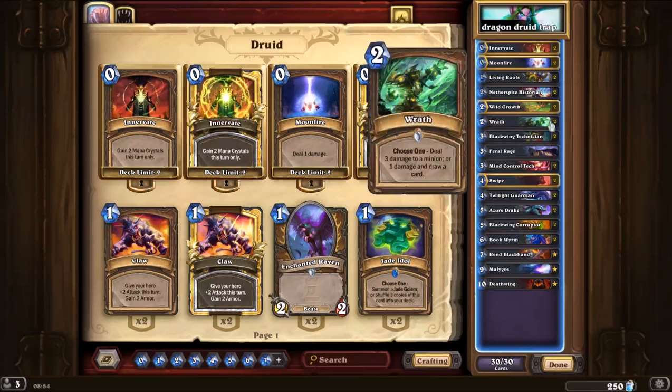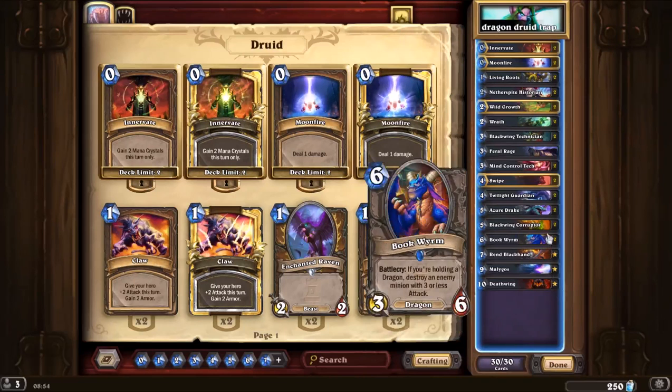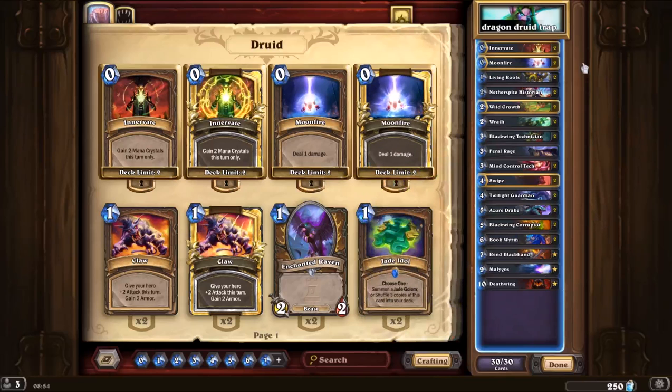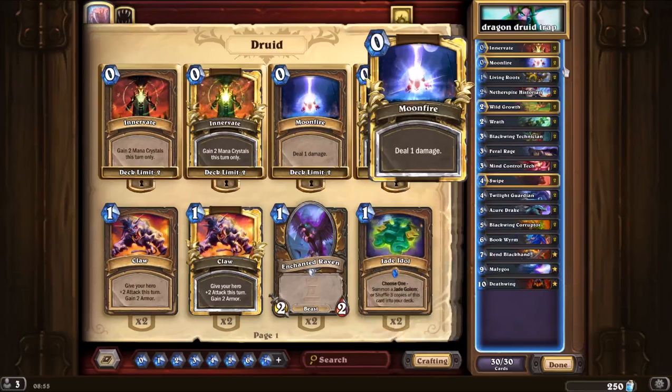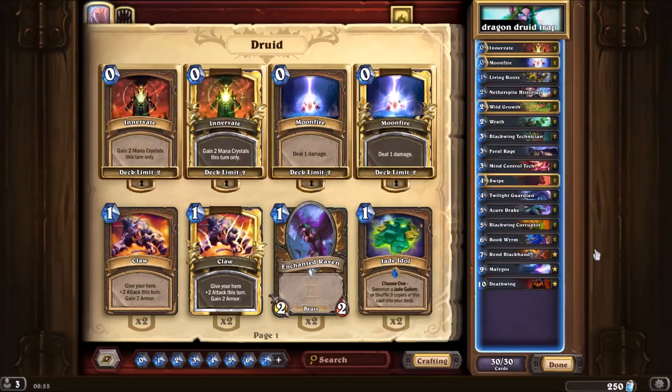Now, let's explain the rest. We have two Innervate and two Wild Growth, because we have some expensive dragon cards, and we can use them to manipulate the price. And the good thing about it is we have Malygos, and people don't expect Malygos. Since we have two Moonfire and two Living Root, Malygos can guarantee you a huge lethal, just like the old combo of the Druid, which is Force of Nature and Savage Roar.